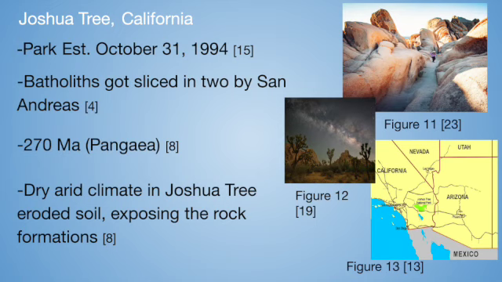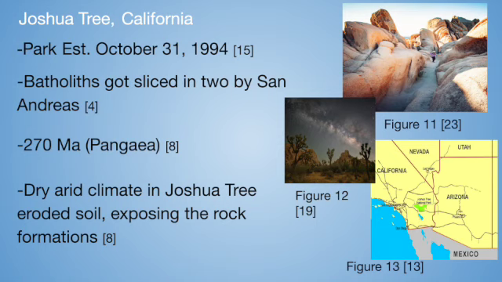Joshua Tree sits on the San Andreas Fault system, and it cuts in the Eastern Transverse Ranges region, and Joshua Tree orients east-west due to being rotated by the San Andreas and other faults. The article Geologic Formations, Joshua Tree by NPS discusses how 270 million years ago, there once existed the supercontinent Pangaea. And at this time, the continental plate collided with the Farallon plate.